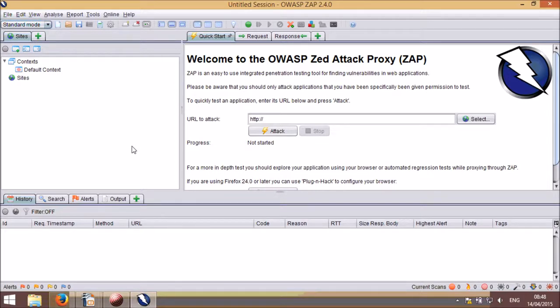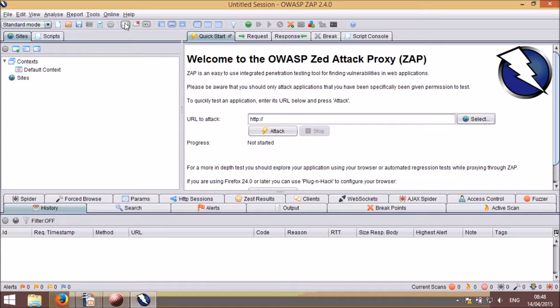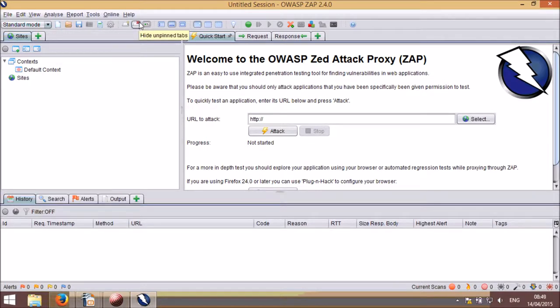There are a couple of buttons on the main toolbar for managing tabs. One will show all of the available tabs. The other will hide unpinned tabs. Hidden tabs are available via the special tabs with green pluses.